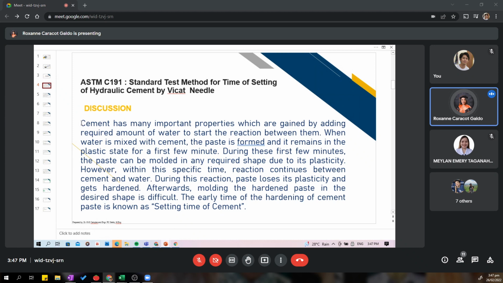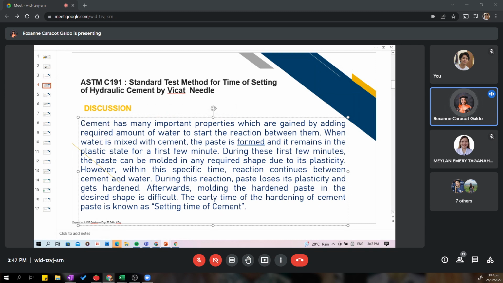When you say cement, I have noticed that some people use cement and concrete interchangeably. They say cement pavement, but it is actually concrete pavement, because there is a difference between concrete and cement.